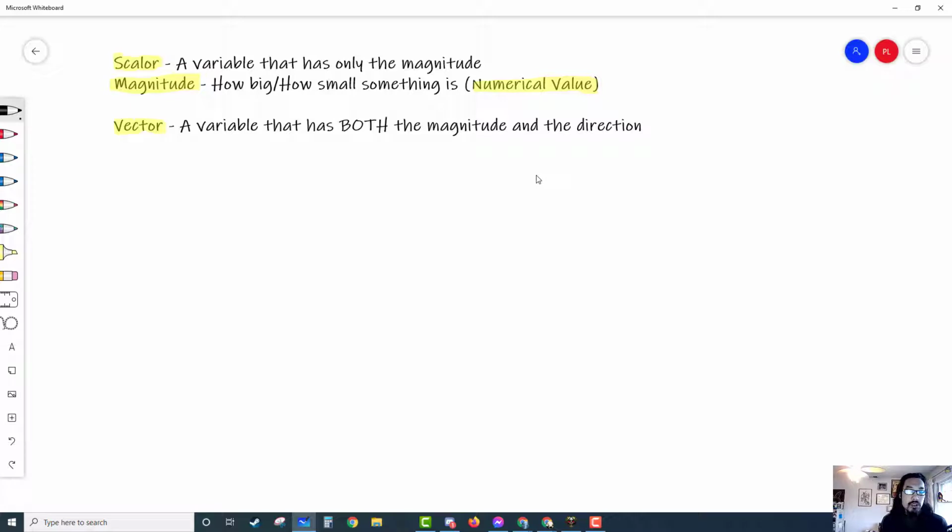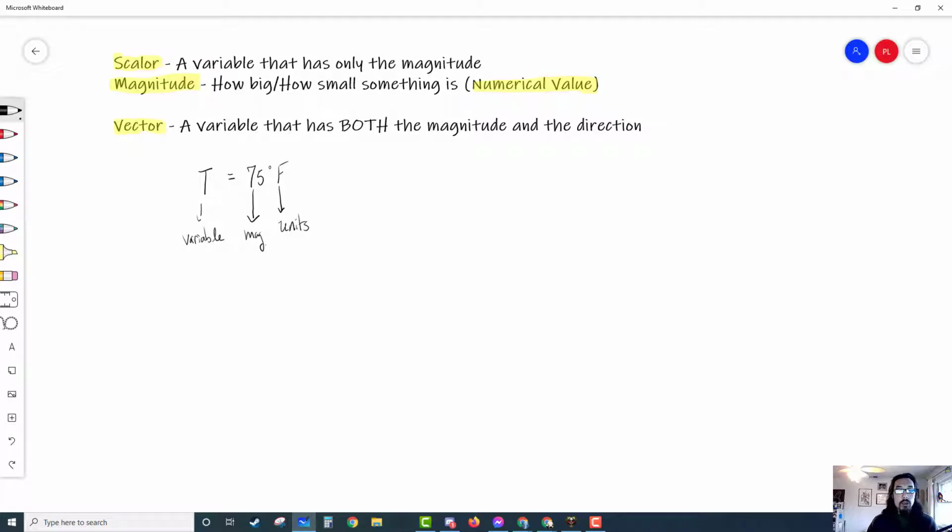The first one, let's say if we want to know what the temperature is, and I'm just going to use capital T as my variable for temperature. So this is my variable. All right, so if you look at the definition, we need a variable. So we got capital T. Let's say outside it's a nice spring 75 degrees Fahrenheit. Fahrenheit would be my units. Okay, and here, this is my magnitude.